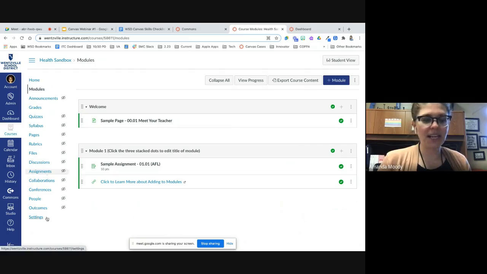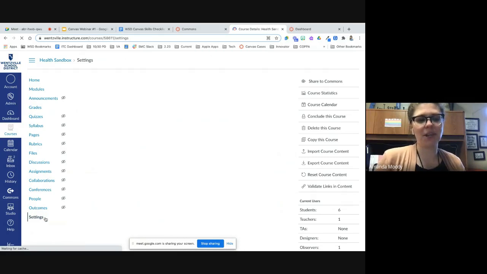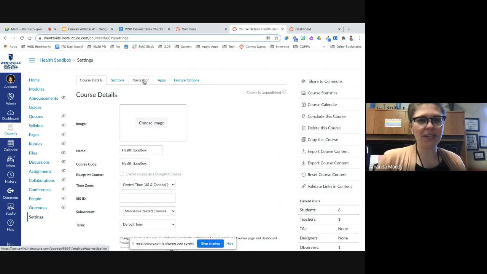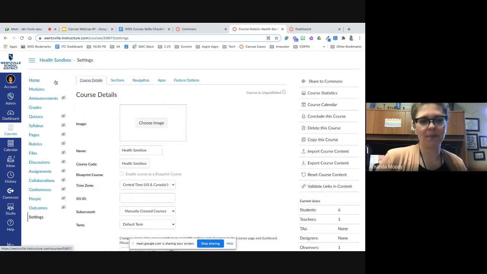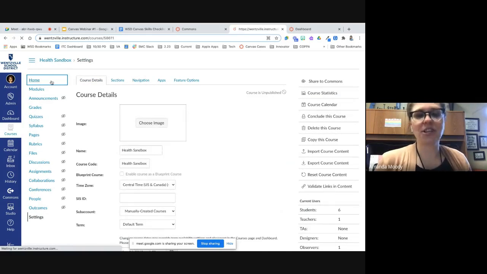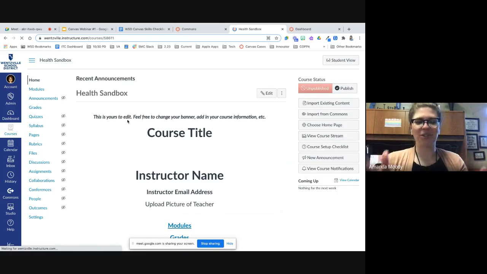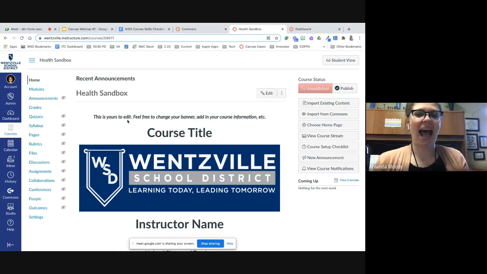You'll also see that in settings, we have cleaned up some of your navigation. This is something you'll learn about later, but you'll notice in this navigation tab here, we've hidden a lot of things and cleaned it up for you so you're ready to go with students. Again, this template is just to help you. It's less stressful when you load something that has a template in it versus starting blank.